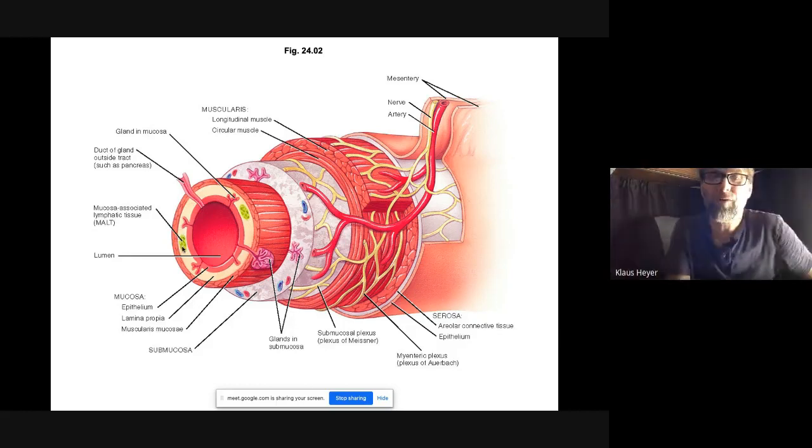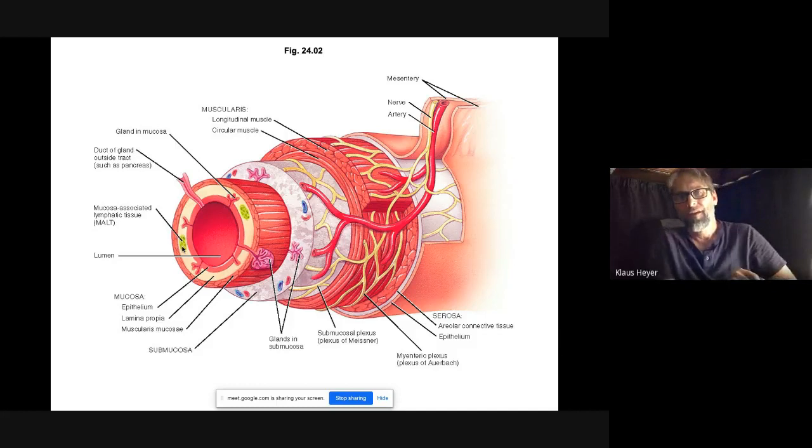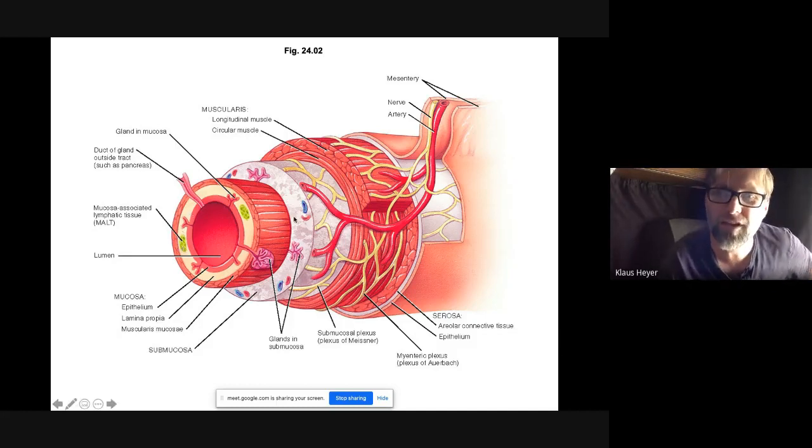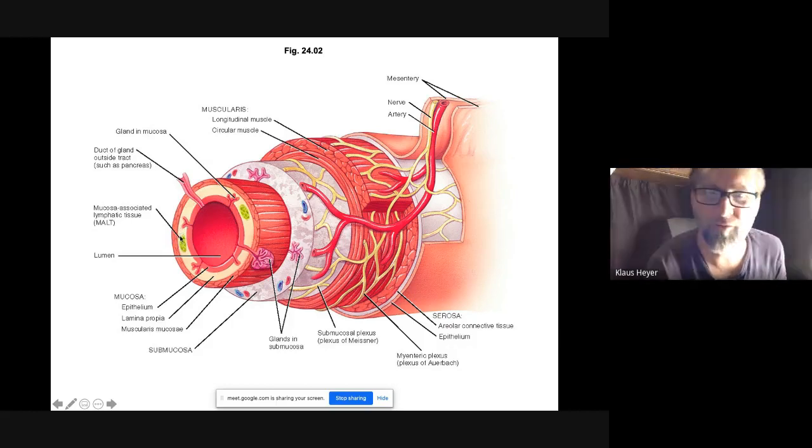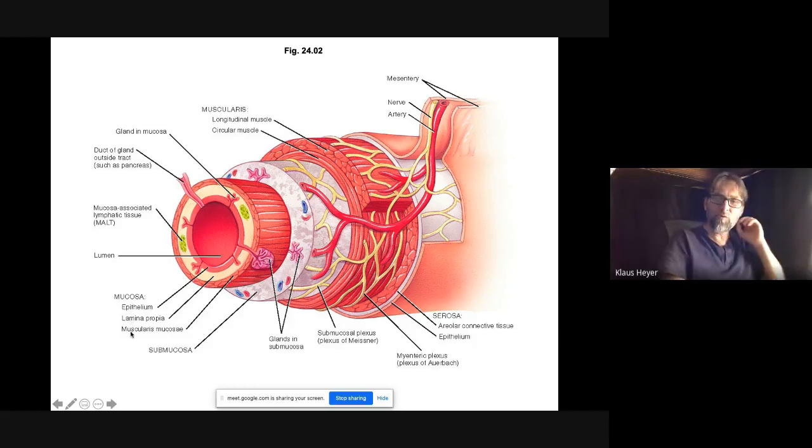So there's a lot of macrophages in that green area. So if some pathogen, you are swallowing it, let's say this is your esophagus and you're swallowing it and it gets past the epithelial tissue, it's going to get into the MALT. And then the phagocytes will go after it. But anyway, and then there's like a little layer of muscle here called the muscularis mucosae. So it's right here, epithelium, lamina propria, muscularis mucosae.